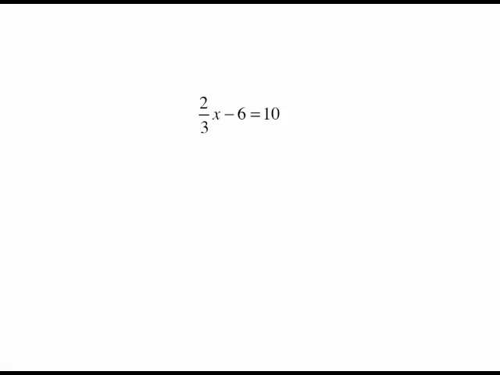Sometimes we have fractions involved and it's still the same process. It's still the same order. This two-thirds times x that's closer minus 6. This is the guy on the perimeter. Get rid of that first. So add 6 to both sides. Those 6s will cancel for you. 10 plus 6 is just 16.